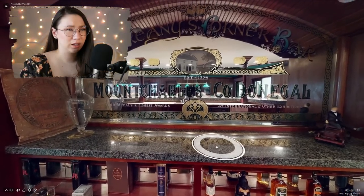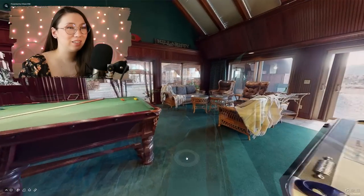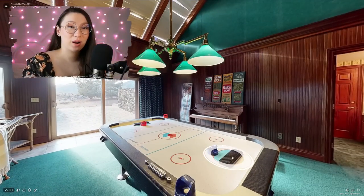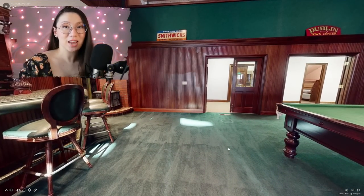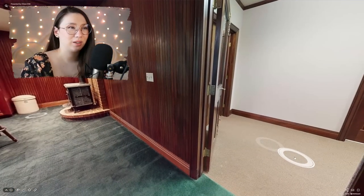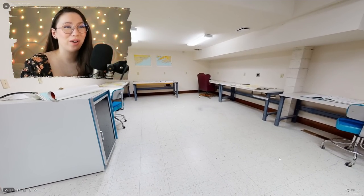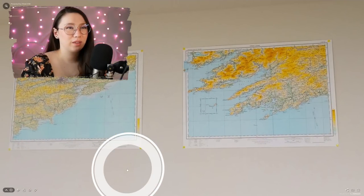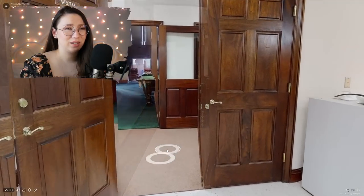I guess this whole place is themed to be Irish because the name sounded slightly Celtic or Gaelic. A lot of alcohol down here. That is an old, old fridge. This place is just a time capsule. I've never experienced the eighties - I was born in the nineties - but when I go in a house like this, I feel like I'm living it. I feel like I've been to the eighties. I think it would blow my mind to actually walk around it. I would not walk around this house - you'd have to pay me.